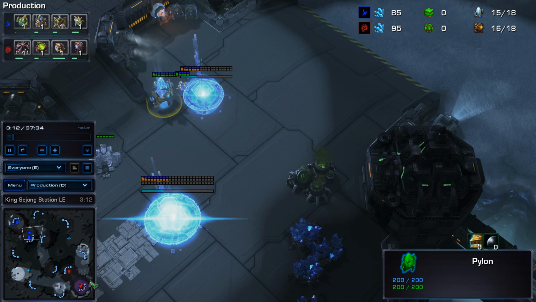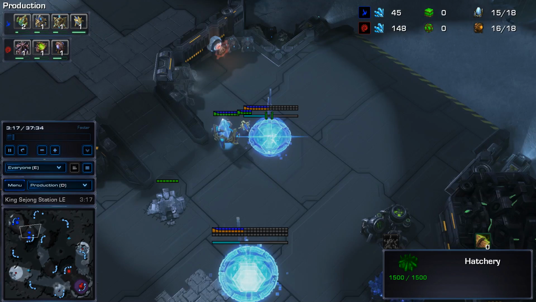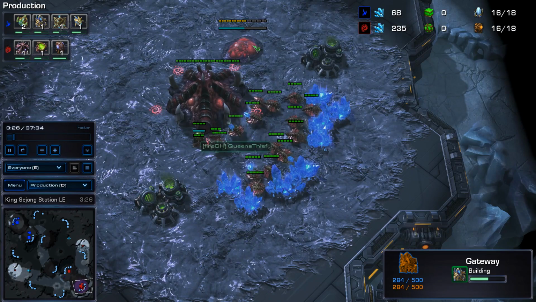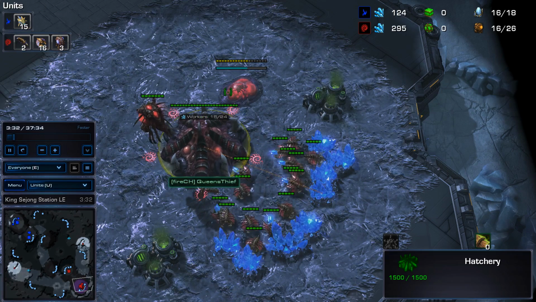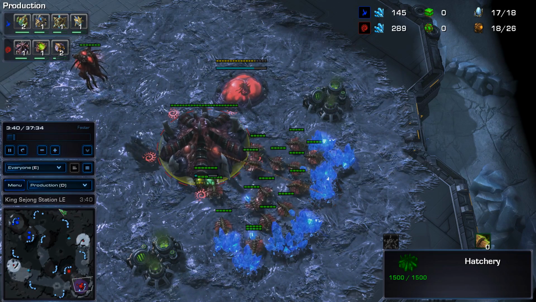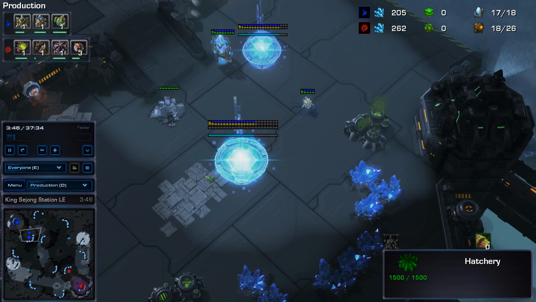So if Queen's Thief were to do a counterattack in recognition of this, he would already have a decent wall set up. Yeah, and as you can see, my spawning pool is only halfway done, so I'm not going to be getting any fighting units out for a long period of time. So economically, they're pretty much the same. I mean, it's really early. Can't say too much. But yeah, 16-16.